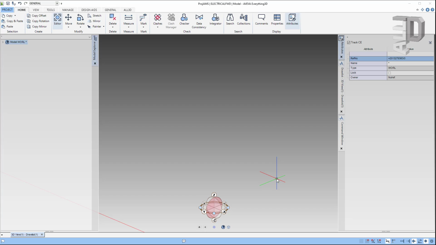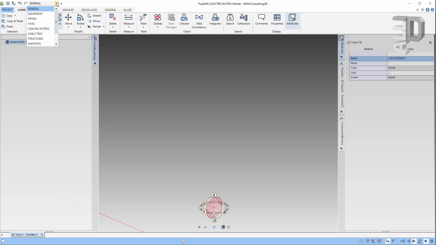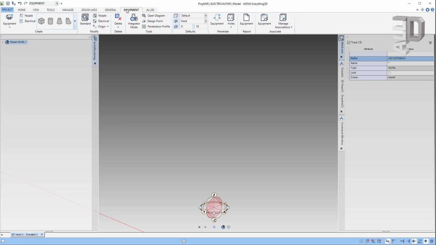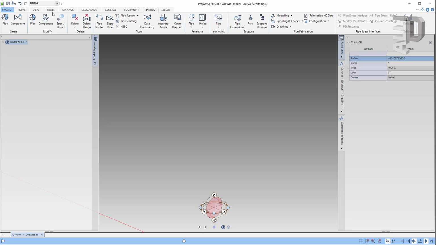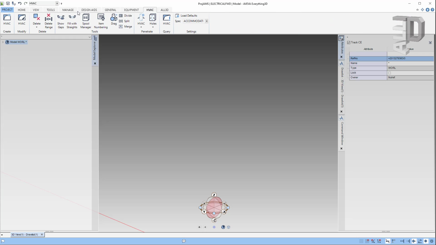In order to keep the interface organized, it is structured in disciplines. You have the general equipment discipline, which adds an equipment tab. The piping discipline adds a piping tab. For the HVAC discipline, an HVAC tab, and so on.